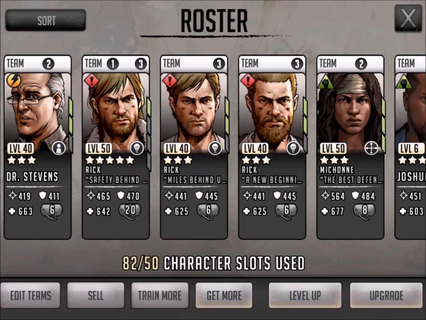One of the things that makes absolutely no sense whatsoever, though, is if you look down at the bottom: character slots used, 82 out of 50. As I said, I just did a 35 pack opening. I had 47 characters, whatever the case, and now I've got 82 out of 50. So temporarily, when you do packs, you get those characters.